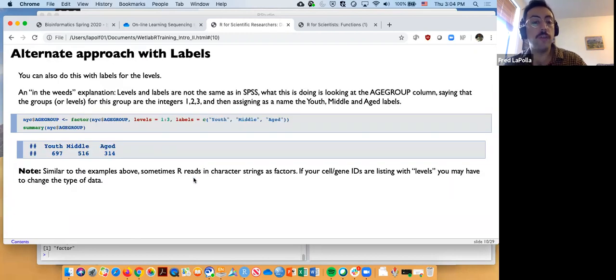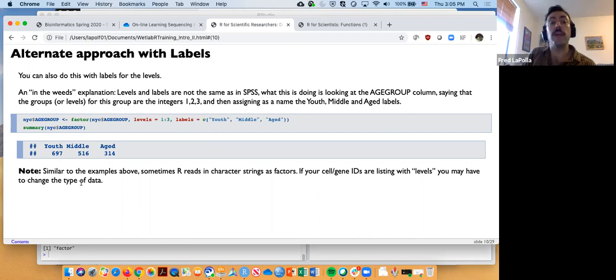You could also, if you prefer, give both the labels and the levels at once. So you can say factor, for example, in this case, age group. And so we can say that there are 3 levels because they have coded them 1, 2, and 3. We could, if we wanted to be specific, give the actual age ranges that are from this data set, but for today's purposes, it doesn't really matter too much. So I've just called them youth, middle, and aged. And then we get this summary.